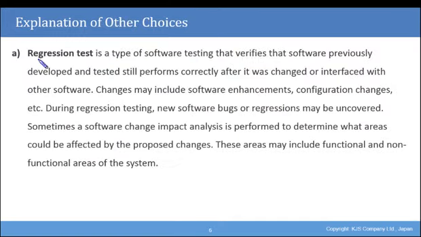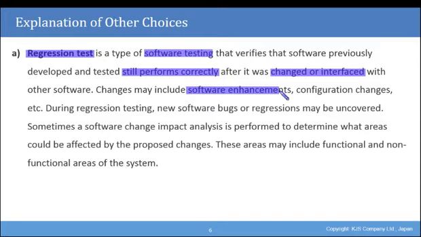Let's have an explanation of some of the other points that were mentioned as answers for the question. Firstly, in A, we defined a regression test. This is a type of software testing that verifies software previously developed and tested still performs correctly after it was changed or interfaced with other software. Changes may include software enhancements, configuration changes, and other such changes.